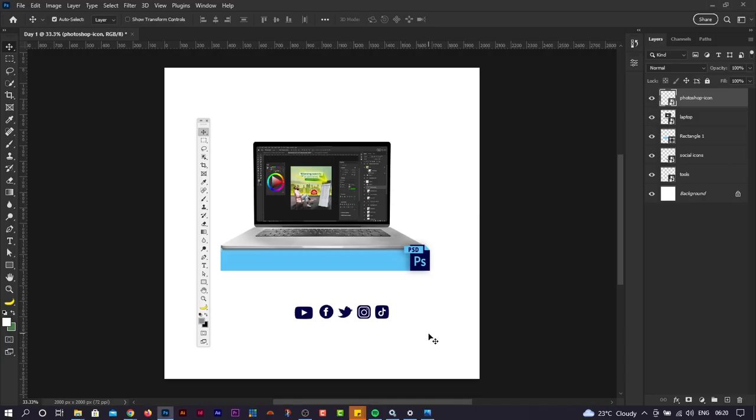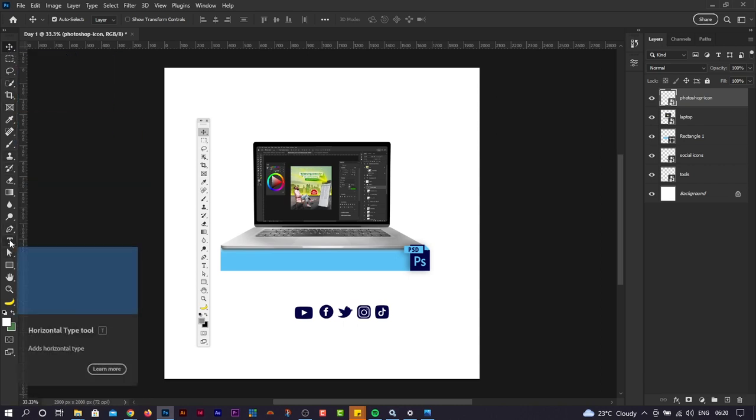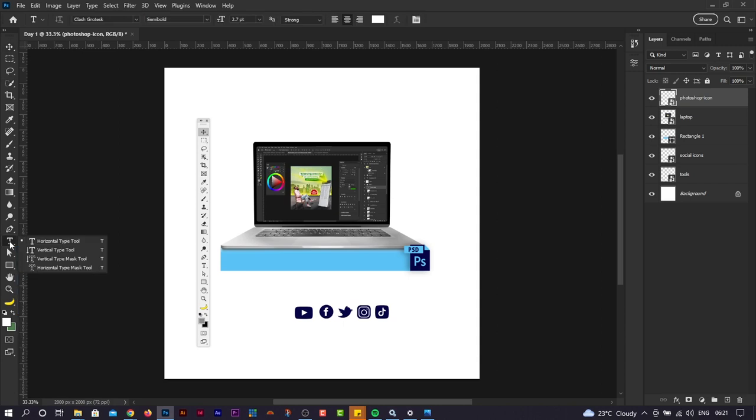Okay, so I'll get my type tool like that. I'll just click somewhere out here. So even before I click, how do I get my type tool? We are back on the move tool here, so we'll come down to this icon we have here. You can right click on it and we'll select the first one, horizontal type tool. Okay, so we have the type tool selected. And notice that we now have some options here for this particular tool. We have the name of the font, the font style, then the size and so on.